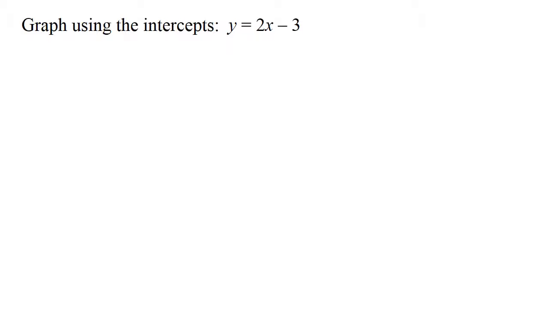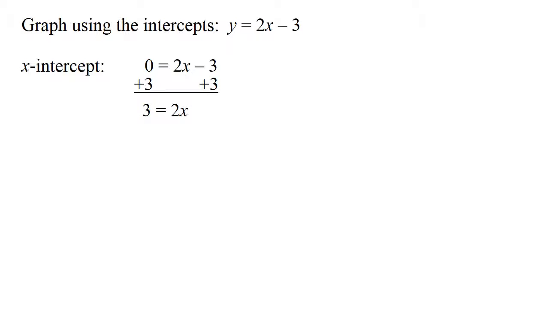This isn't the best way of seeing an equation written for the intercepts, but you may run into this type of problem, so I wanted to show it to you. To find the x-intercept, I'm going to make y equals 0, and now I'm going to solve for x. I need to get x by itself, so add that 3, and then get rid of the coefficient, dividing both sides by 2, and I get x is 1.5. So when y was 0, we got an x value of 1.5. That's my ordered pair. Those are 2 values that go together.